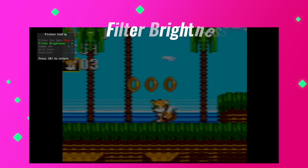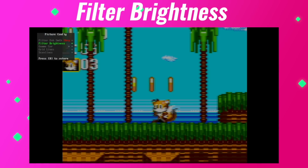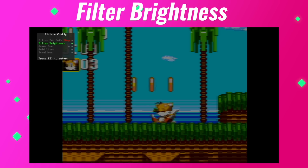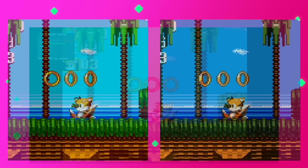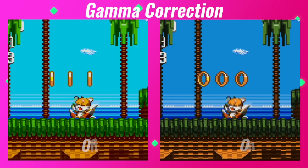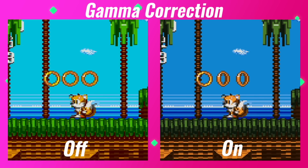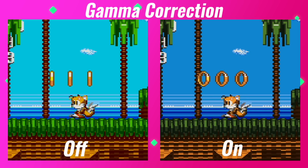Next is filter brightness, which does exactly what it sounds like it should do. It makes the filters brighter or dimmer. Next is gamma correction, which seems to adjust the color saturation. Here you can see the 2 options side by side. The left is off, and the right is on.